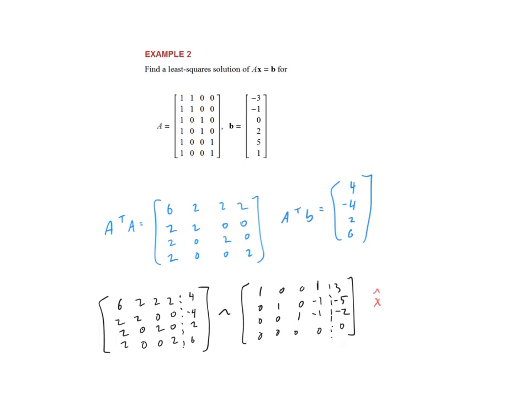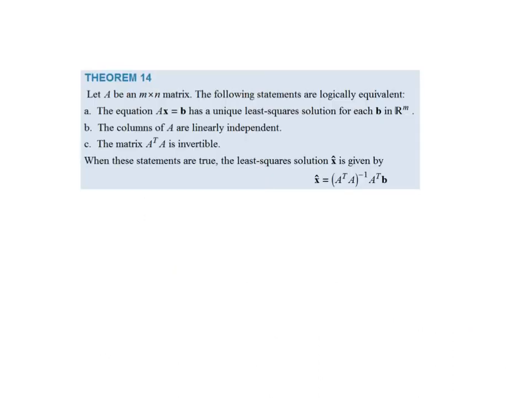And so our least square solution looks like this when you do the finishing work that we've done a bunch of times before. It's [3, -5, -2, 0] plus x4, my free variable, times [-1, 1, 1, 1]. So any point on that line, basically, is a least square solution to that original Ax equals b. It's as close as we can get to the solution.